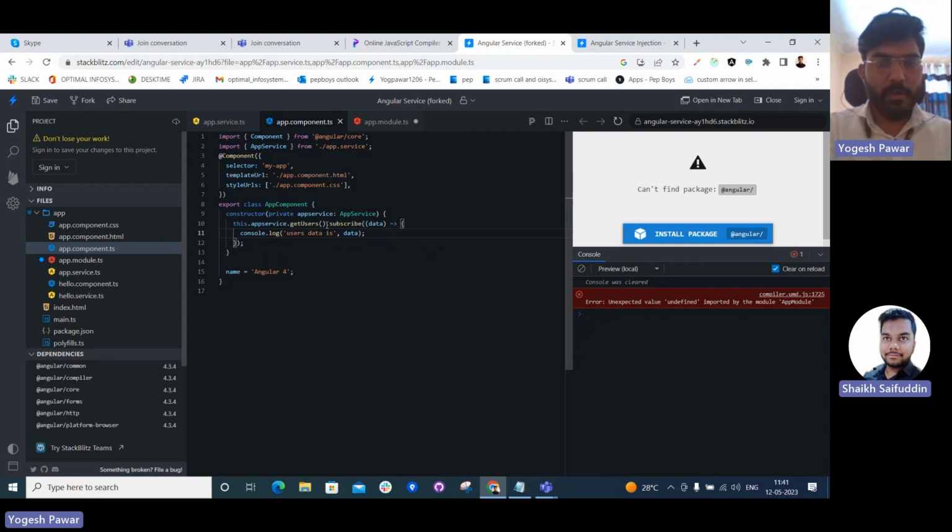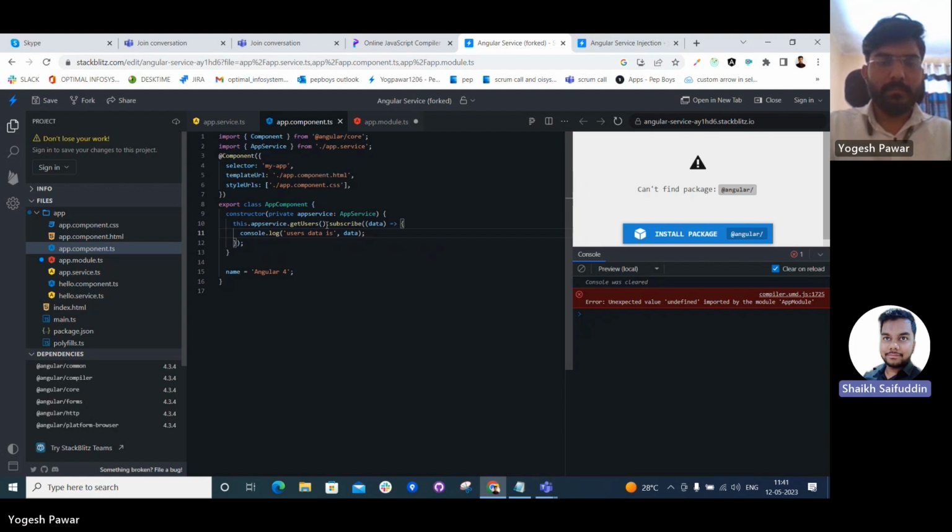In emulated, it's the default property. The next one is none. If we use view encapsulation none, then it does not get any styling from any components and does not share this component's style anywhere. If we use shadow DOM, then it will create a new DOM and use the styles inside this DOM. So there are three properties of view encapsulation.